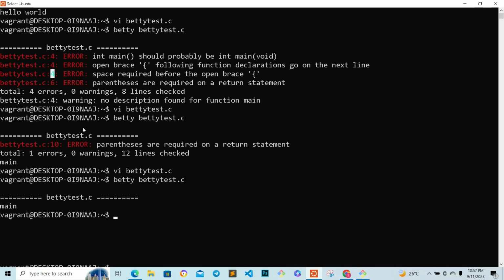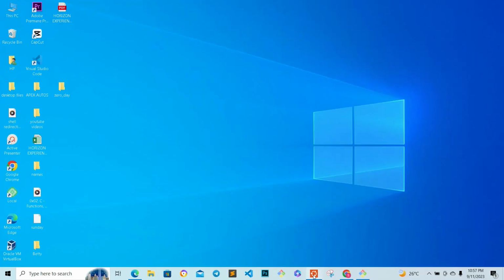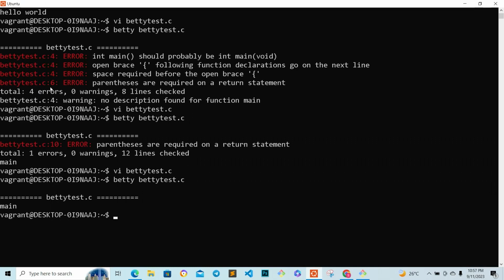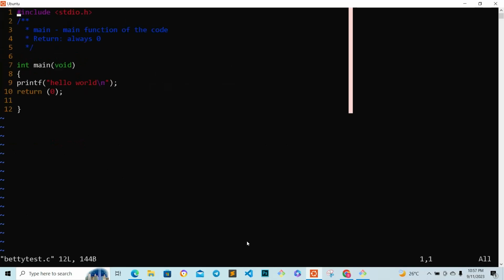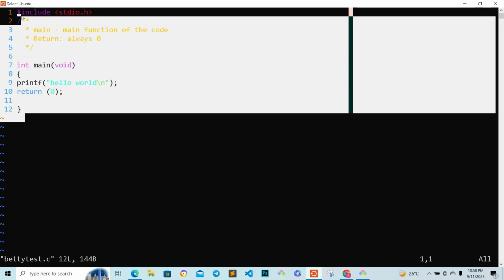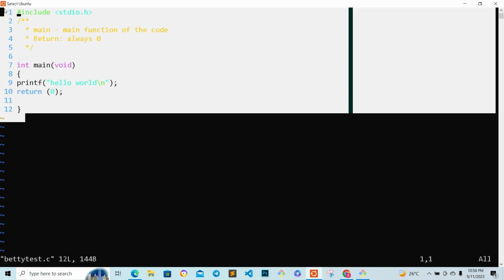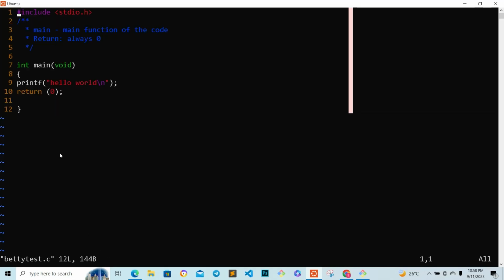Now for instance, you see that my editor already has numbering. If I go to my vi, I already set the numbering. So you see I've got numbering here. But let's copy this code. If you are working on a terminal that doesn't have numbering, how do you do this?